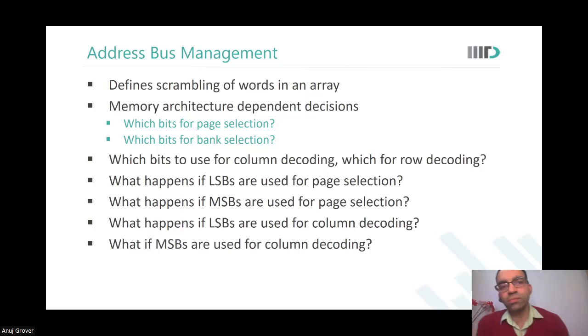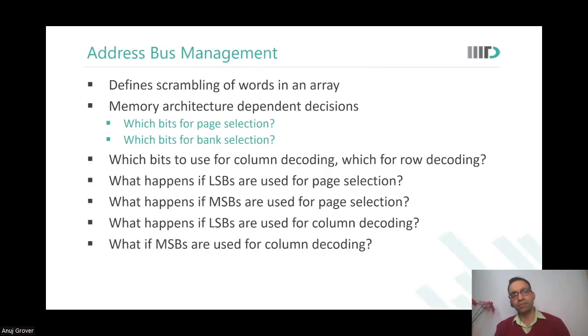Okay sir. So now let's come to decoder design. Now it might appear to be simple. Oh, you just need to make a 9 to 512 output decoder. But it is not as simple actually. How you design a row decoder, how you design the decoding circuits has a very strong impact on how the memory is organized. So for example, it would define how the words are scrambled inside the memory.